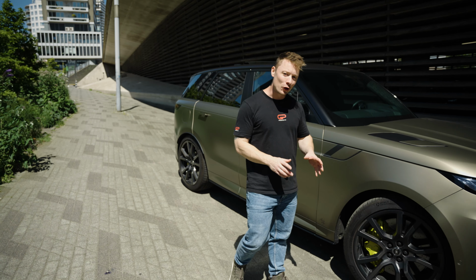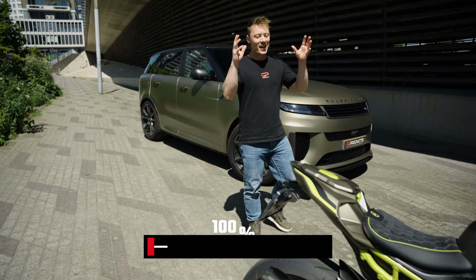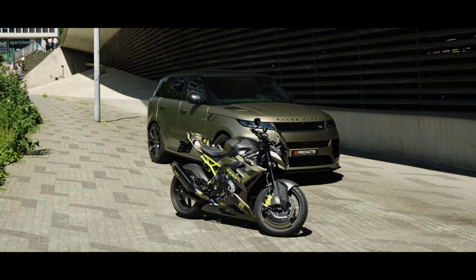Could the bike be as good as this Sport SV? Yes, it sure can.